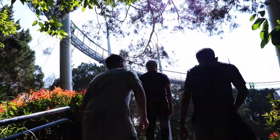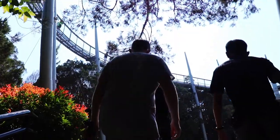There's also a treetop walk, not just the canopy, but the treetop walk that we're making our way up. It's about 70 stairs up. These views are going to be epic. I just love being up here and getting this different perspective. This is what the animals see. This is what the monkeys see when they're going from tree to tree. This is what the birds see as they're flying around. It's such a unique, such a special experience.